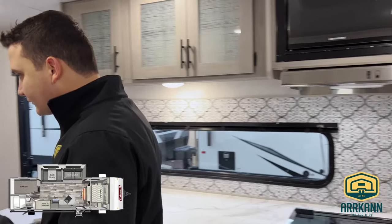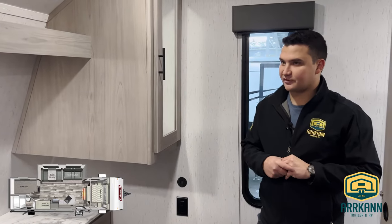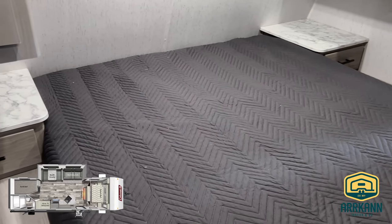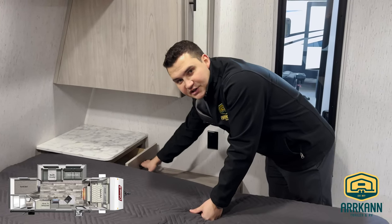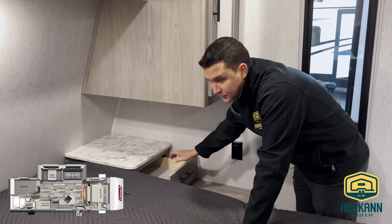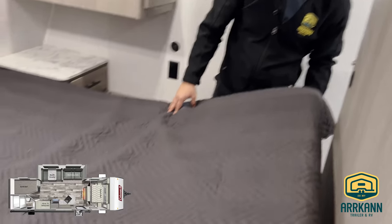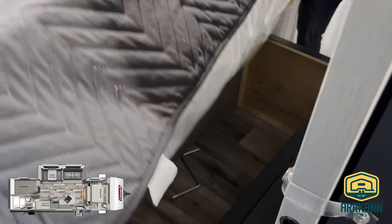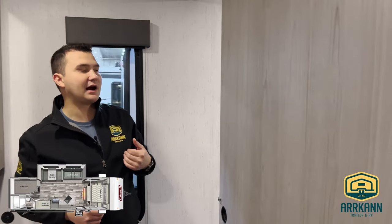Wrap around here to the side for our master bedroom. You're going to feature a queen size bed. You have your countertops — you'll notice some of the USB plug-ins here I was mentioning. This is pretty cool too because you actually have a drawer; some of them are just a straight countertop, which is really nice, but you also have the benefit of having that plus a drawer so you can put additional stuff in there. This one also has a little bit more space just below if you want to have any extra bedding, and it does have the double sliding door for additional privacy.